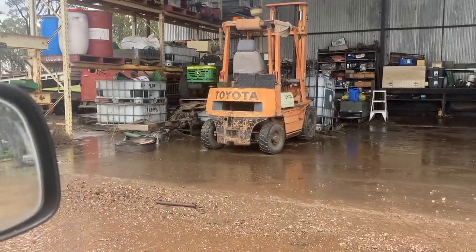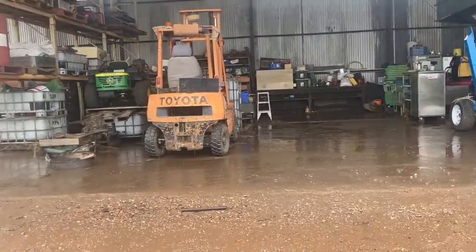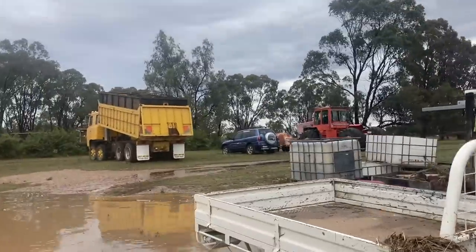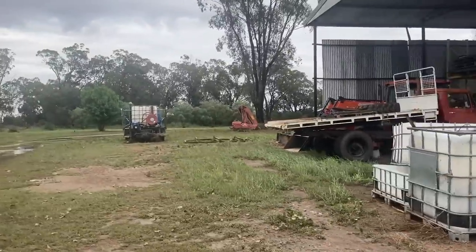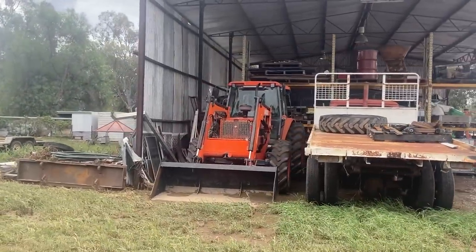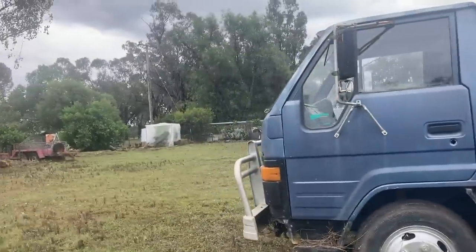We did lift quite a bit up of the stuff that was valuable. That mower there, it's fine. There is a fair bit of rubbish and things lying about. I think the truck and everything, I think it just went over the axles of the truck there by the looks of it. The Kubota, it looks like it was just on the chassis there, so it didn't get into the cab, so that should be okay. Little truck here, it might have to drain some fluids on that.